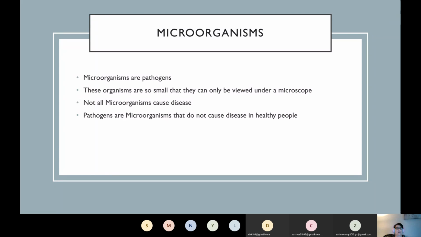We've seen this slide. And I leave this like this because I want everyone to understand microorganisms are pathogens, but not all of them are going to be harmful to us. And I know this seems confusing. It'll make more sense as we move on. These organisms, like I said, are so tiny they can only be viewed with a microscope. Not all of them cause disease. Actually, a lot of the microorganisms that we have on our body are beneficial. A lot of the ones that we have in our gut are beneficial. And we're finding out more and more about these beneficial microorganisms. All right.